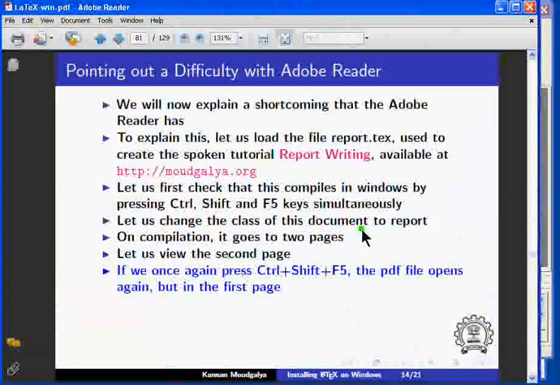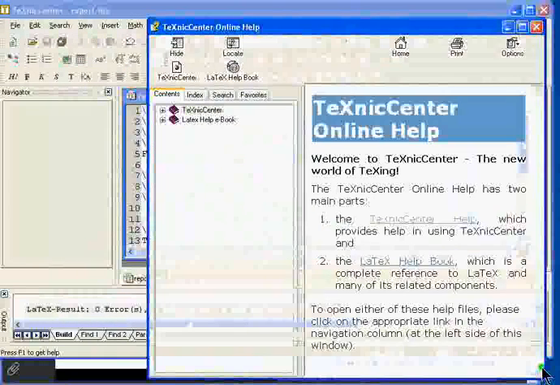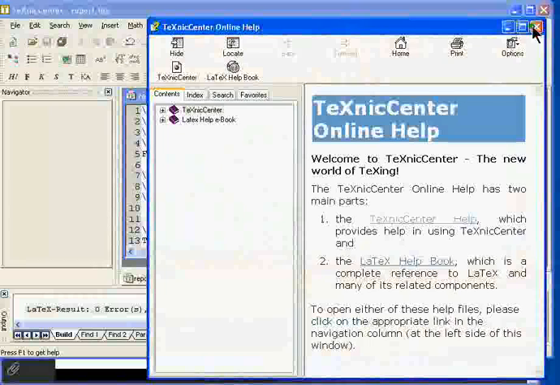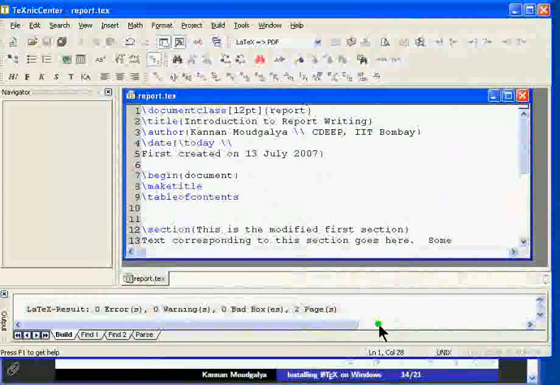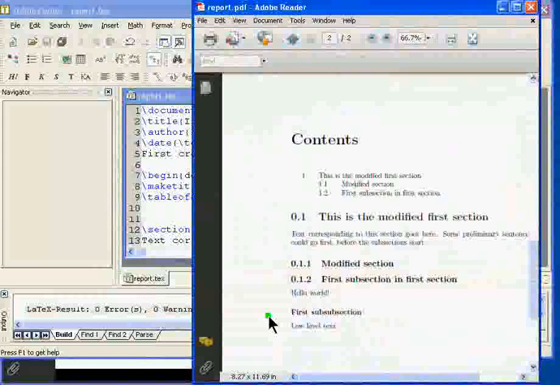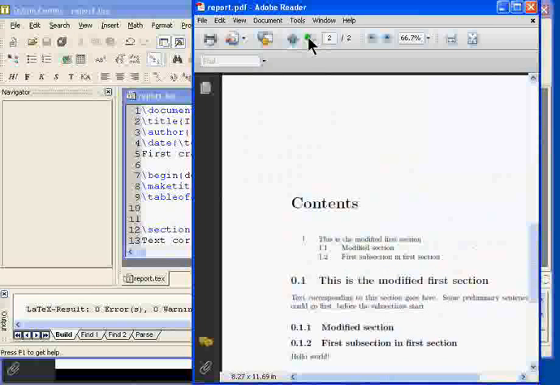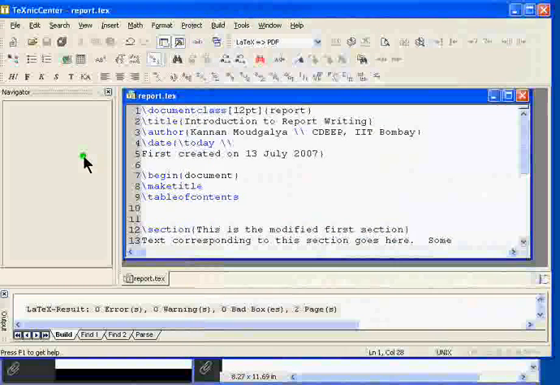Okay, so let's compile it once again. Let's go back here. Okay, we can actually close this, we don't need. Let's go to this report.pdf. Alright, what I want to say is I am looking at the second page. Okay, you can see it here. This is the second page, this is the first page. We are looking at the second page.